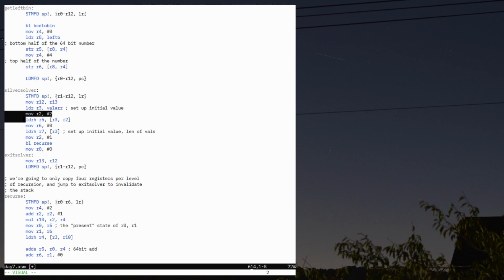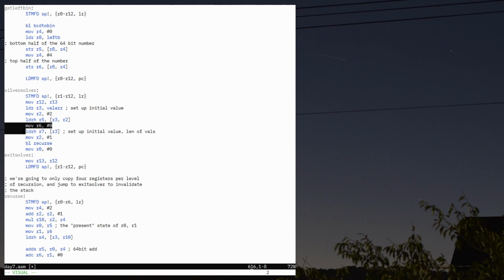I move into R2 the value of 2, because we'll start from the second. Oh, right. Load the pointer for the val array. We load the actual first value from val array into R5. R6 is 0.